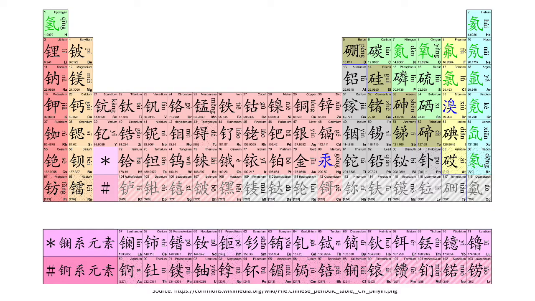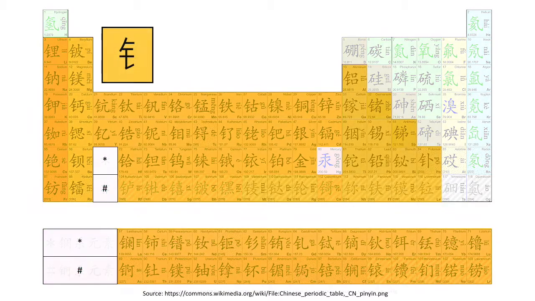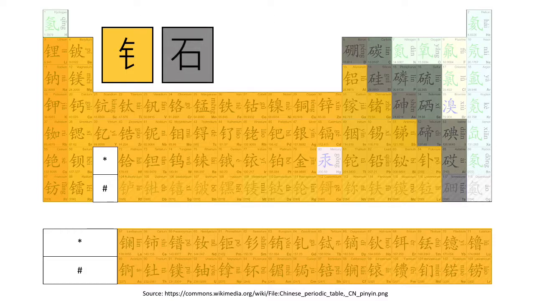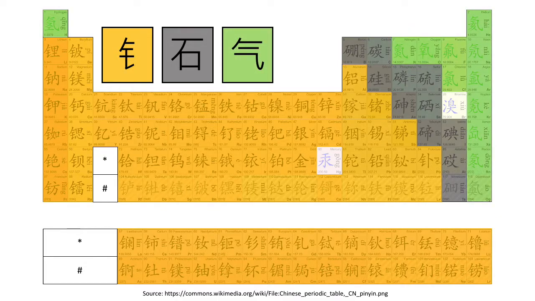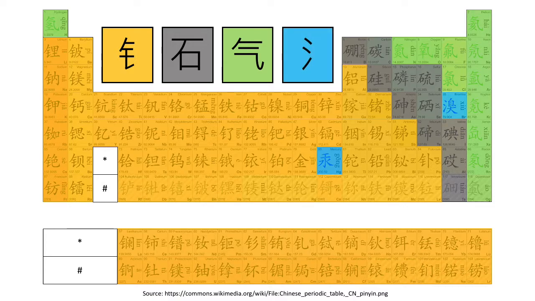If you look closely at the table, even at the very beginning of your learning journey in Mandarin Chinese, you will start to identify patterns in the Chinese characters for the elements. You'll notice that all these characters highlighted in yellow have this symbol on the left-hand side. All these characters highlighted in grey have this symbol on the left-hand side. All these characters highlighted in green have this symbol in common. And that leaves just two more, which are highlighted here in blue.